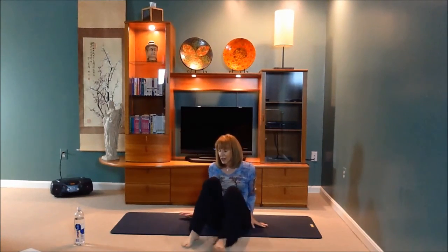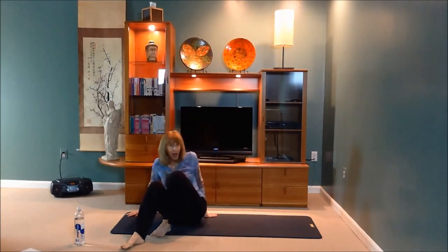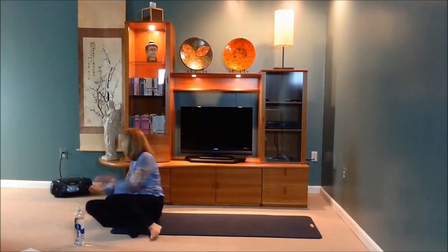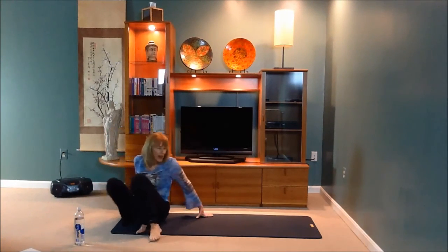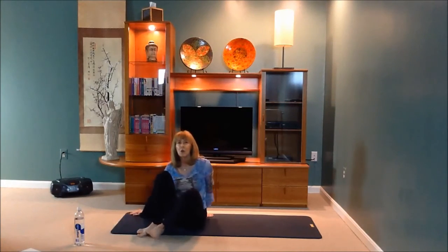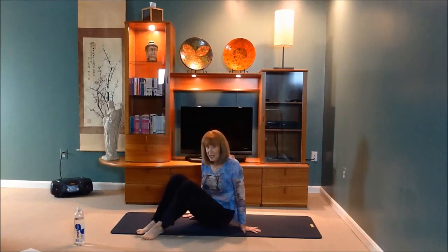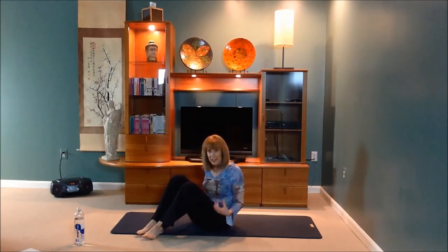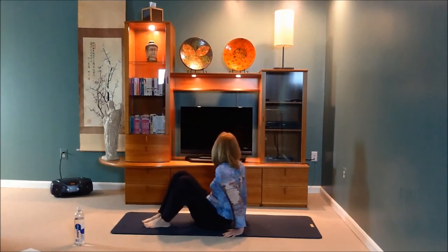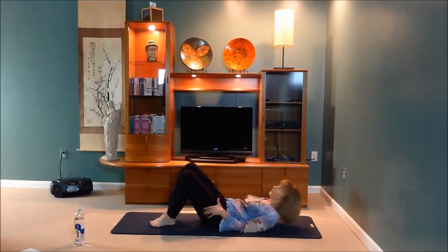So now, let's move to a position of lying on our backs in preparation for the very last part of the class, which is our relaxation. So if you're in a room with a lot of bright lights, I encourage you to turn the lights down. We'll be lying on our backs. I'm not going to turn the lights down here, but go ahead wherever you are and turn the lights down.